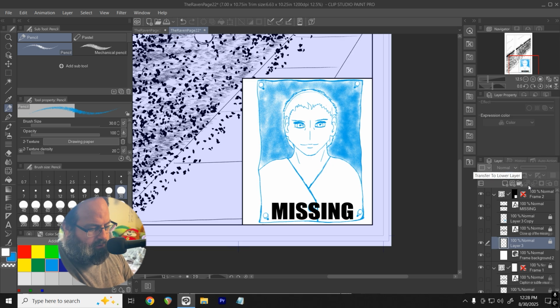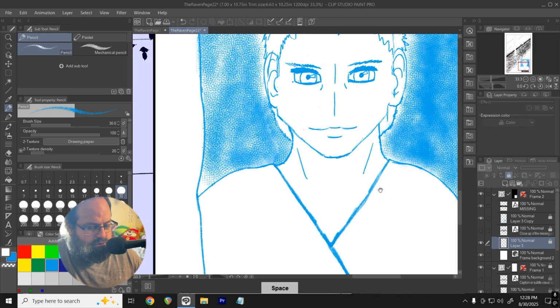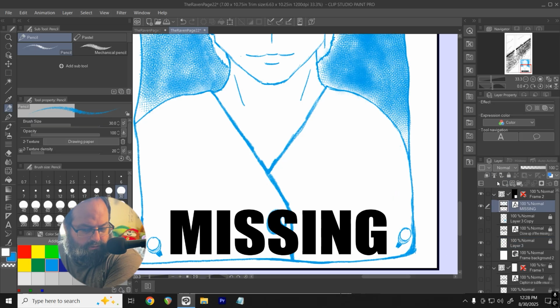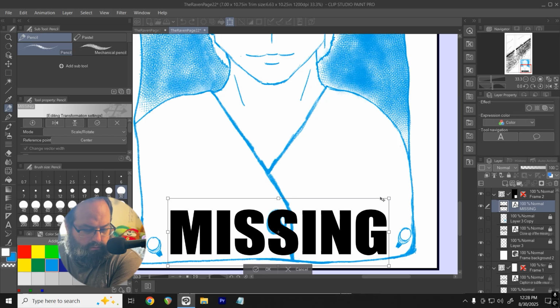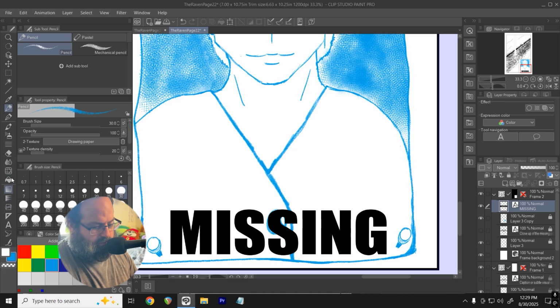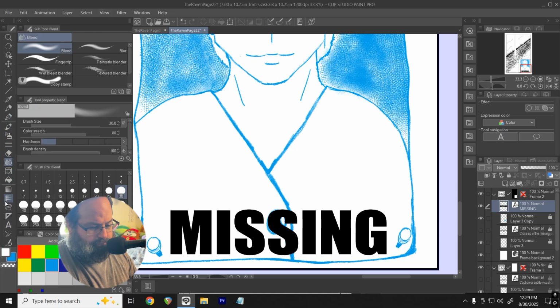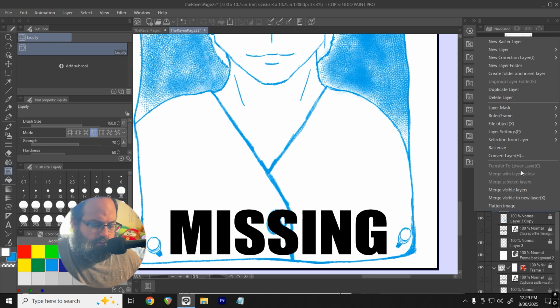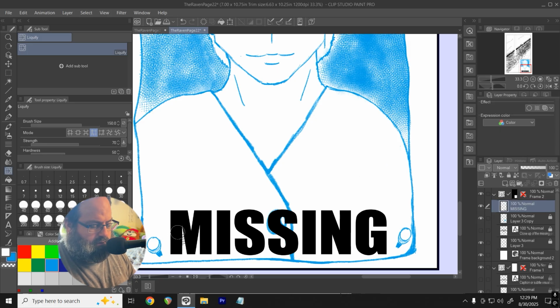There's that. Obviously, the missing is very strong and probably a little bit too straight even on this new version of this poster. So what I'm going to do, I'm going to skew this just a little tiny bit. Actually, I'll do it with the bubble tool. Where's the liquify thing? Gotta rasterize this real quick. You can't do it to text, it has to be rasterized.